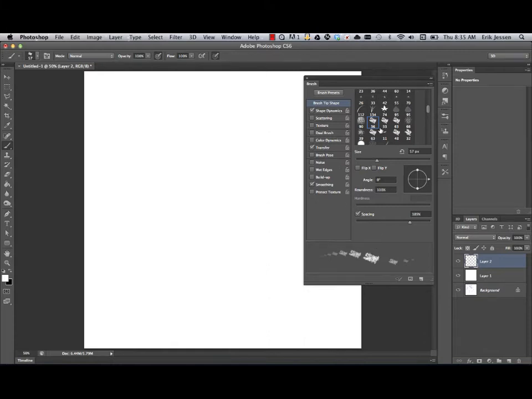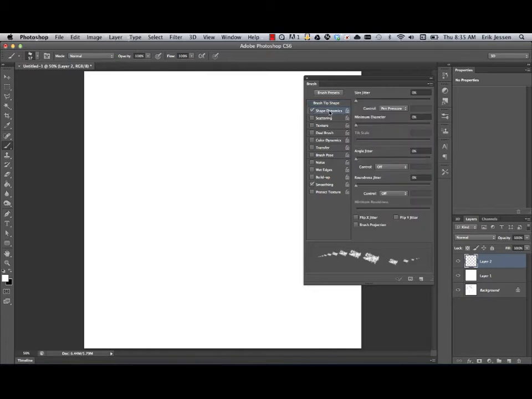Okay. All right, so if we have this brush selected right now, this was the cool part I was getting to. If we go to Shape Dynamics, select that, and I'm going to turn pen pressure for size off, so I want it to be all one size. Under angle jitter, the control, I'm going to do direction.